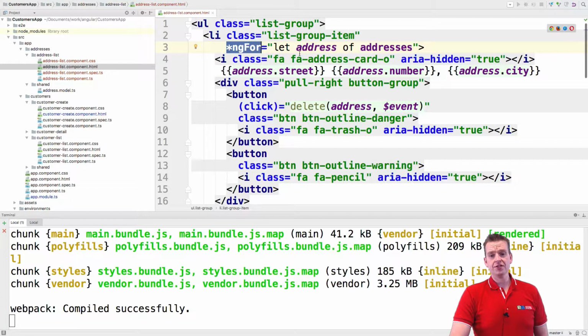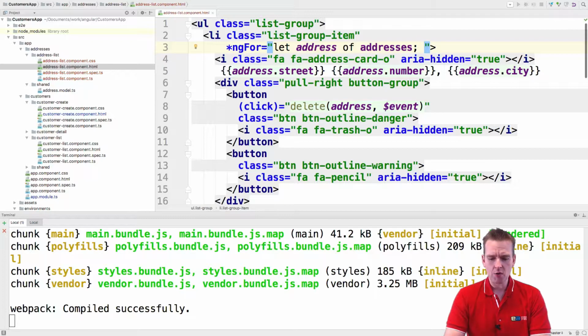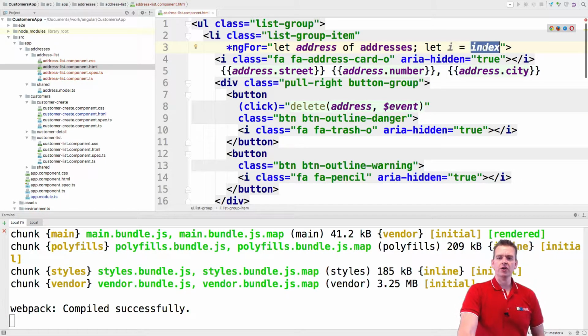So we know that the first guy is going to be index 0, the next guy is going to be index 1, and so on. How do we get it? Well, you can just add a semicolon right here and say, I want to get a value, and I'm just going to call it i. And that i is going to be equal to the actual index property. Now the for loop knows that if you put in a property called index, that means for each run through the loop, I'm going to take 0 and put that into i. Then I'm going to take 1 and put that into i.